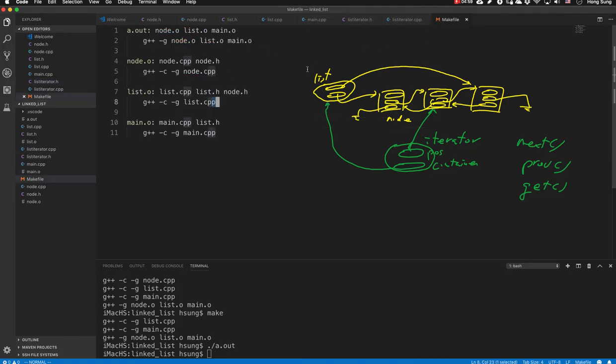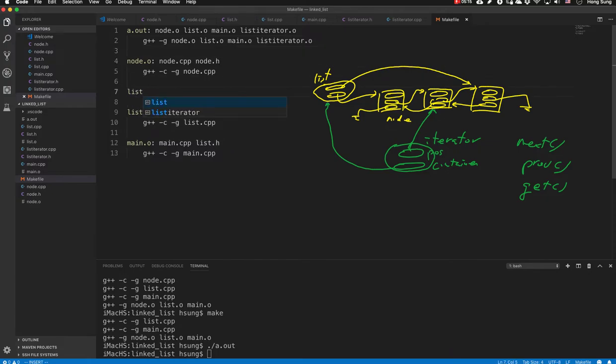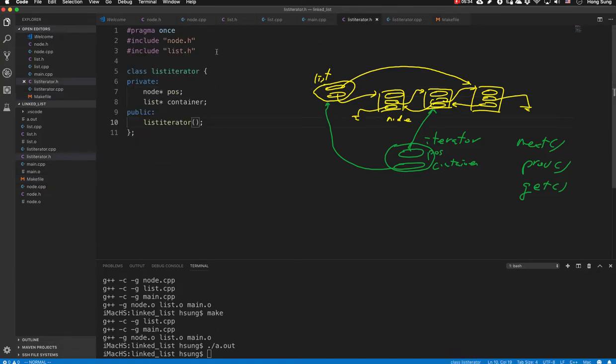In the makefile, we need to add list iterator.o. Then we need to compile list iterator.o from list iterator.cpp, list iterator.h, and the list iterator includes node and list as well.